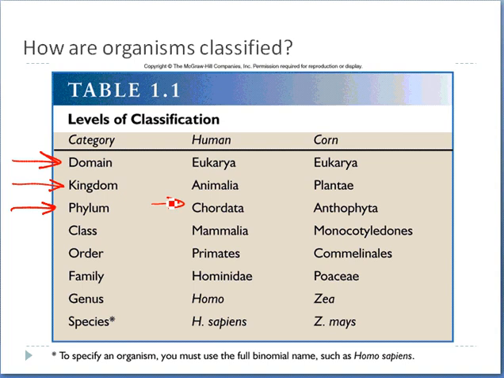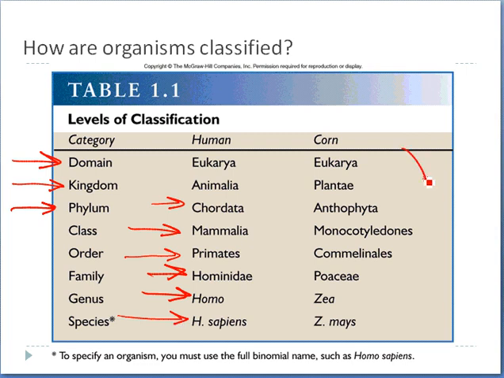Okay, within the phylum Chordata, there are a number of classes, one for birds, one for amphibians, one for reptiles, one for mammals. We belong to the Mammalia class. And within mammals, there are a whole bunch of different orders of mammals. We belong to the primate order. Within the primates, there are a number of families. We belong to Hominidae. And within the family Hominidae, we belong to the genus Homo, and we are the specific species within that genus called Homo sapiens.